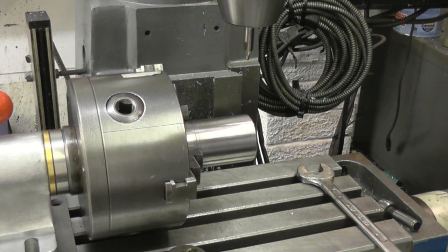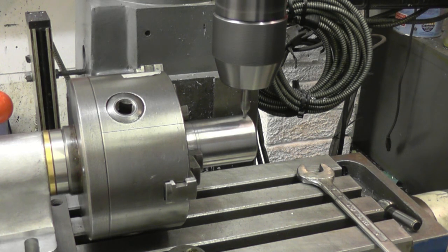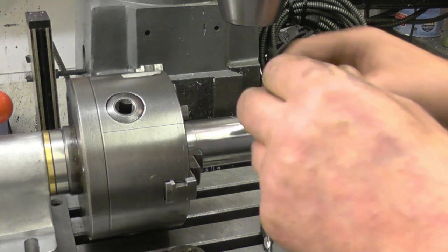We're going to put 4mm grub screws in here, because I've got some 4mm grub screws. Centre drill mark first. My 4mm tapping drill.